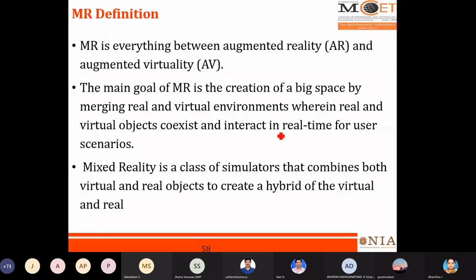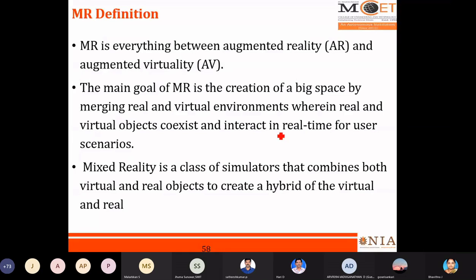Dr. Amadhavel covered the difference between mixed reality, virtual reality, and augmented reality. In the case of mixed reality, we have an enhancement of augmented reality: augmented reality plus some kind of interaction with the real-time object. We call this mixed reality.